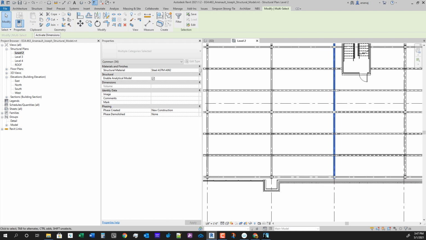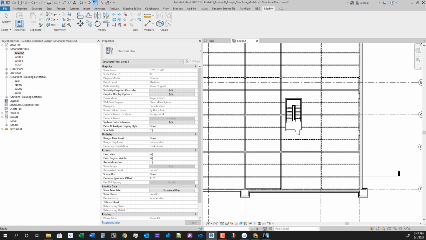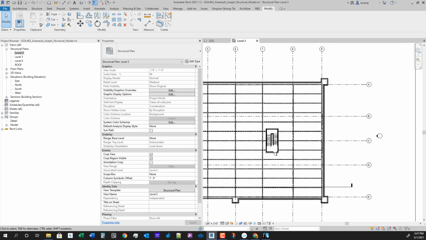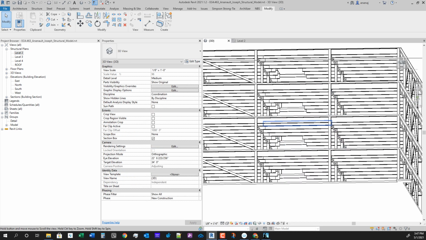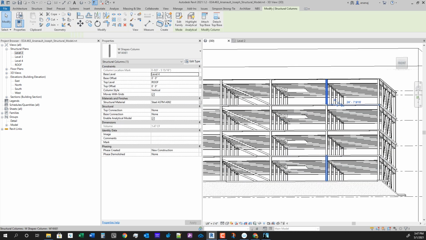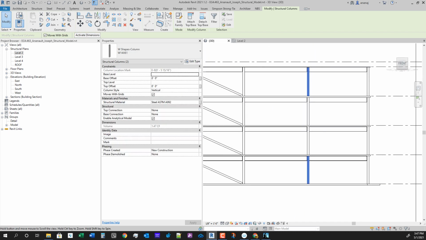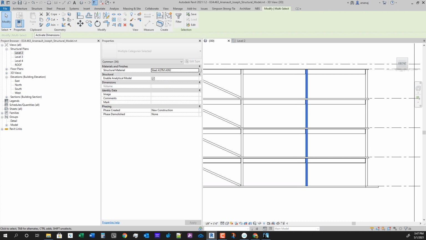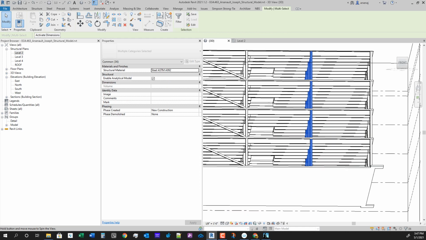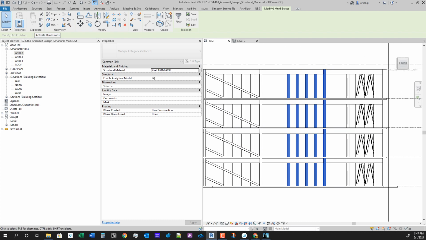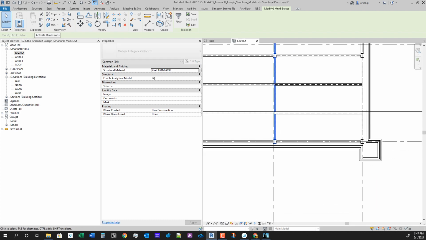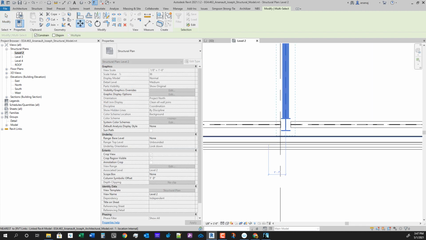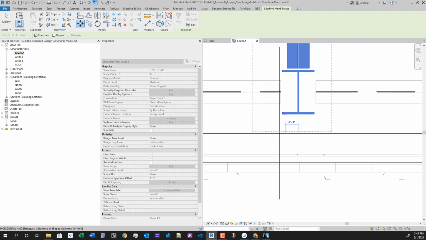So remember, if you're getting errors, it's probably because it's grouped. So we'll go back here. Select the 2 columns that you want to move. Get a straight on view, left click up here and window down to make sure you get all of them in that row. You're getting all the columns and the beams. Go to level 2, move, and align them with that grid.